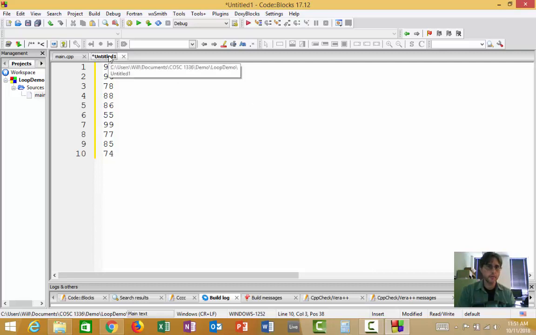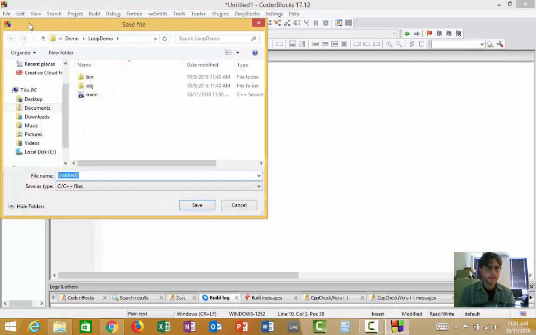Then I'm going to save that. I'm going to make sure that I put this in the same folder as my source code file, which is in loop demo and main.